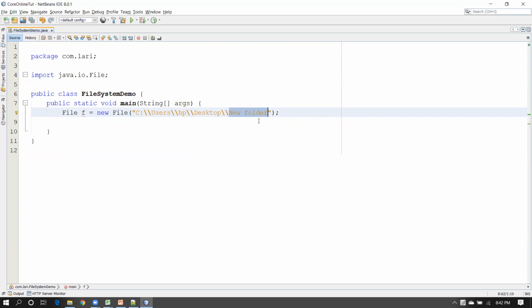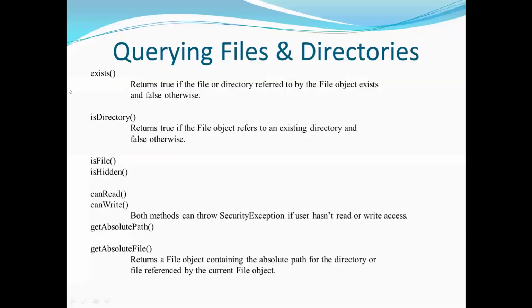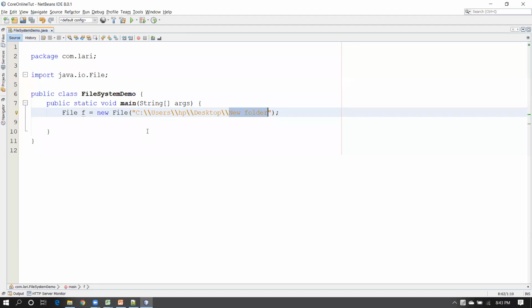So before proceeding to write any query, we should check: if this is in existence, then the code should execute. Otherwise, show a message to the user that the given path or directory is not available, isn't it? Okay. To check whether the file or directory is in existence or not, we can use a method called exists, and it returns true if the file or directory referred to by the file object exists and false otherwise.